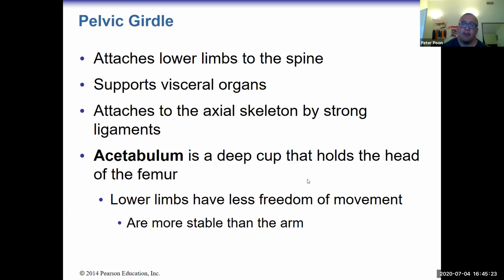So I'm not going to wave my legs above my head and stuff like that, but they're far more stable. We'll talk more about this when we talk about joints. But every time you have more movement, you have less stability.